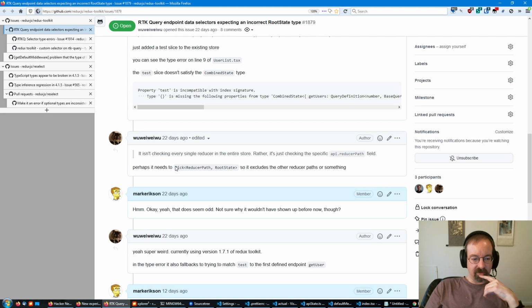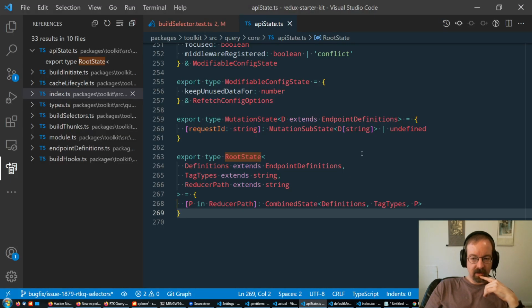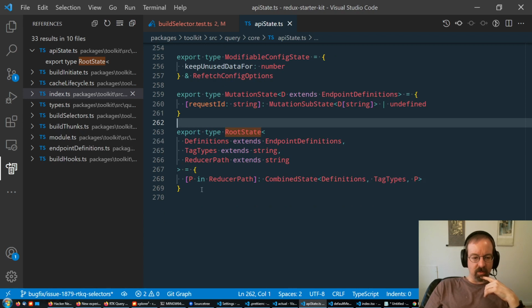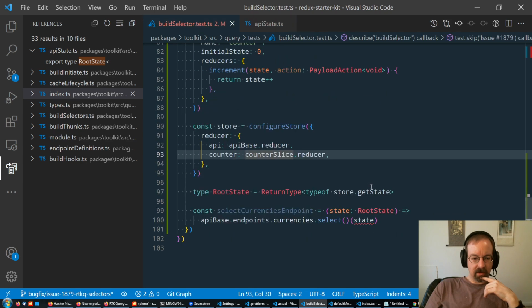Okay, so the suggestion for this person is perhaps we need to pick reducer path root state so it excludes other reducer paths. I'm actually curious how we're ending up with an object that ends up with multiple keys anyway. So when we actually, whoa, that's not cool.